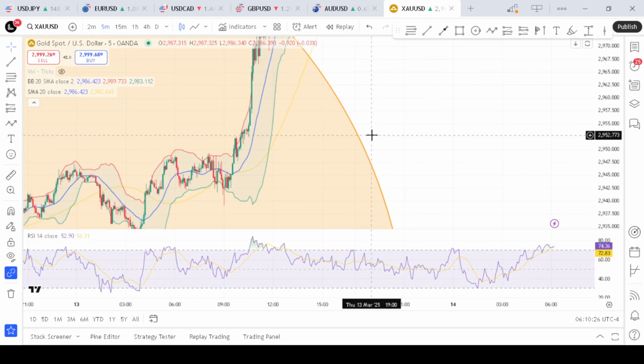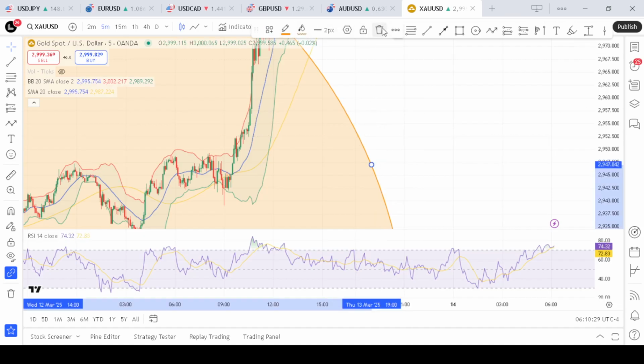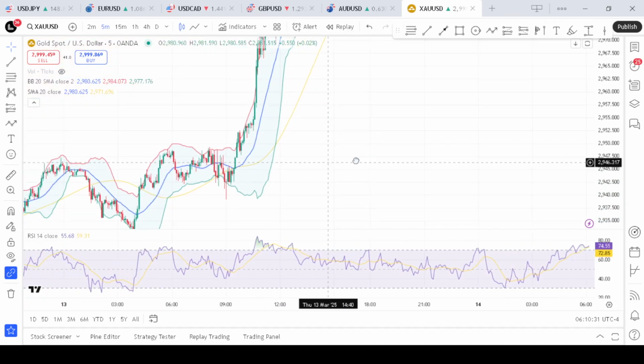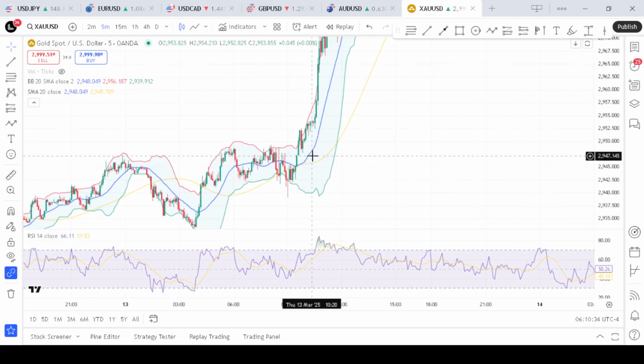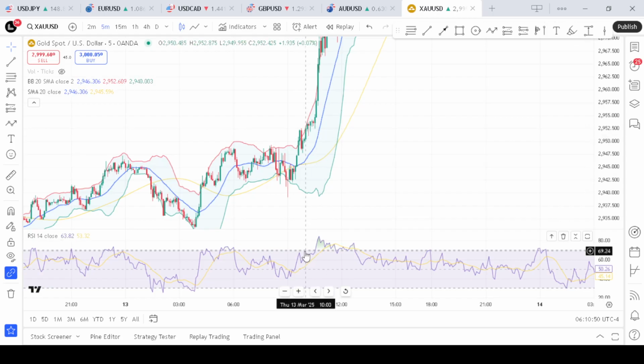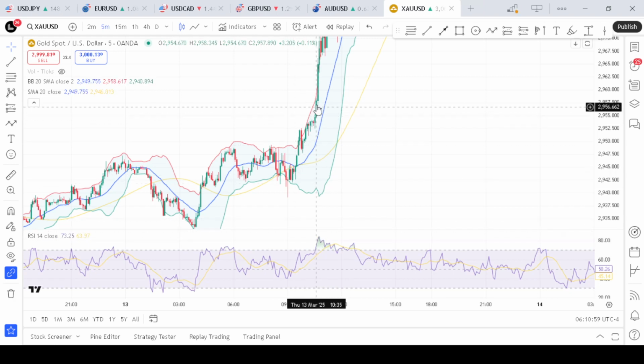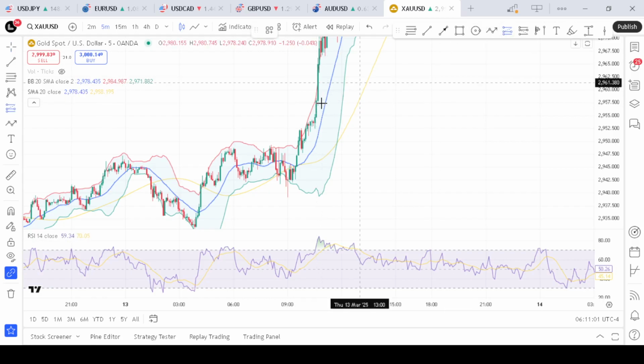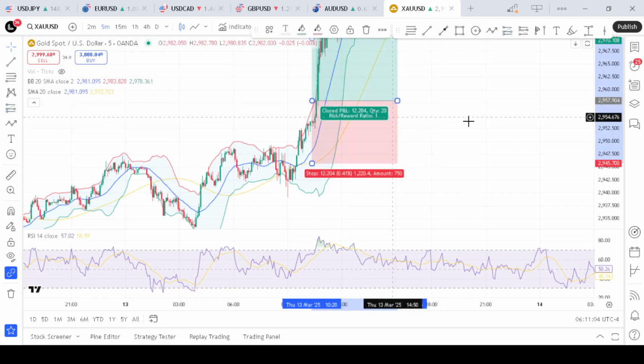Remember that we said for us to capitalize on a buying opportunity, we need to see the smaller moving average, which is the 20 moving average, cross over the long term moving average, which is the 50 moving average. And as we can see a crossover at this area, we will decide to enter our trade. But remember, we would enter our trade after we see a bullish confirmation coupled with our RSI trading in the oversold region. And as we can see, our RSI is in the oversold region in this area, and we can see our bullish engulfing. This is where we would signal us to enter our buy trade.